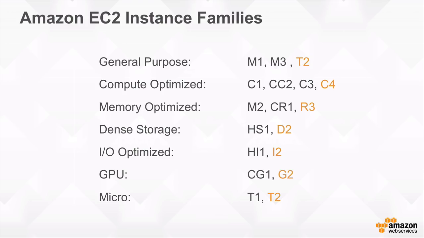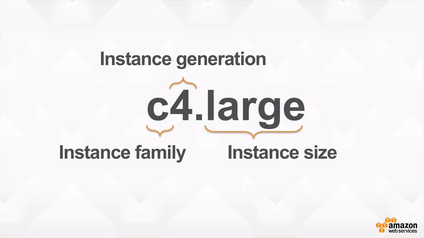I'm talking now about the latest generations when I talk about the C4, the R3 and the D2. And of course this slide shows you the prior generations. The details aren't available immediately through the website, but you can click back and see prior instance generations on the website, take a look at the specifications and pricing for those older variants of those various instance families as well, if you wish to do that. And the naming is important.